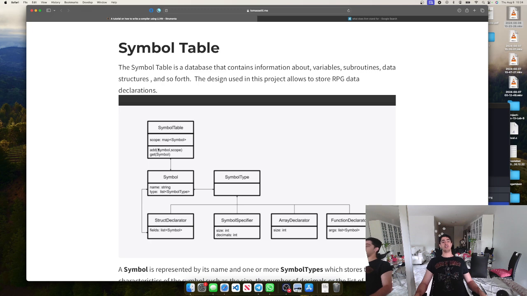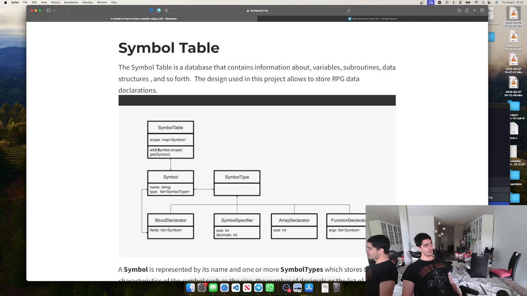Why? Because you have a symbol for a struct, and that struct could have a bunch of symbols, and that's why you have a list for those symbols. And then you have a struct declarator, that's again a list of symbols. So you have symbols that are designed there.